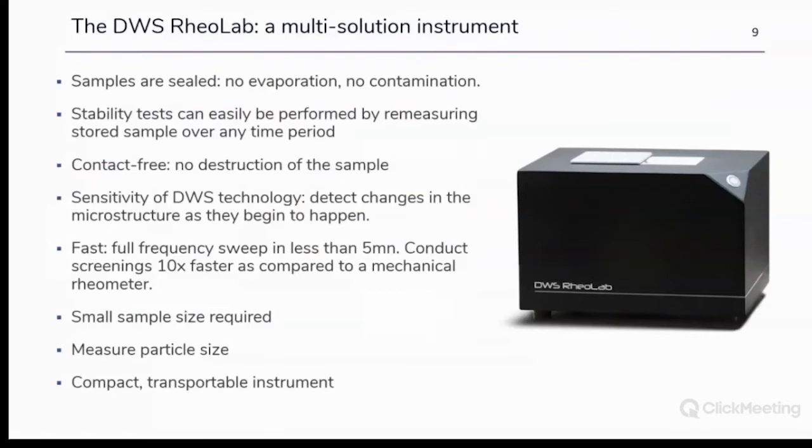Andrea also mentioned, and I want to emphasize this, how fast the measurements are. If you've ever performed rheology measurements using a mechanical rheometer, you know that this can be quite long, because to investigate the data at one frequency, you need several minutes, typically 5 or 10 minutes, to obtain the results, the G prime and G double prime, the loss and storage moduli, at one single frequency. With our RheoLab, you get a full frequency sweep, so the full storage and loss moduli over the frequency range available in less than 5 minutes. So that's 10 times faster than a mechanical rheometer.